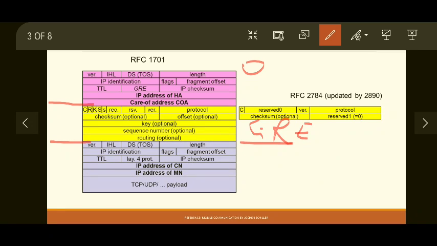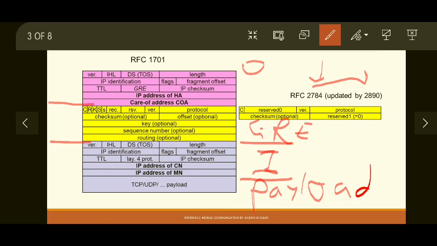Now the first diagram shows the RFC 1701 format, which is the original version of GRE, and the second is the update to that original version, RFC 2784, which was further updated by RFC 2890. And the last part contains the inner header. So this is the inner header. So there are 3 headers and 1 data part, followed by the payload or data part.